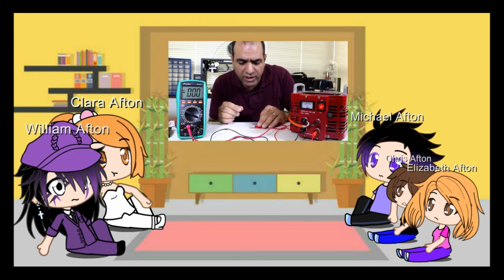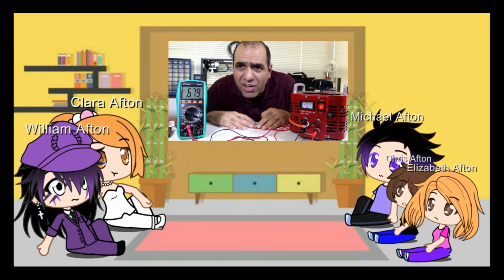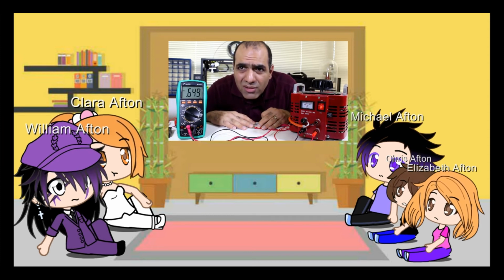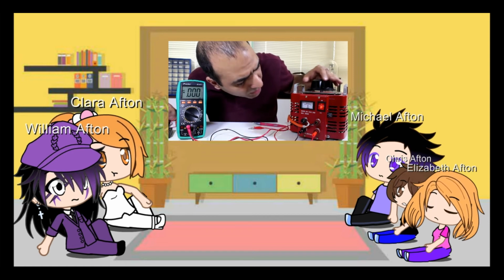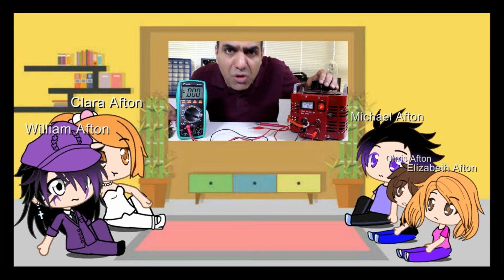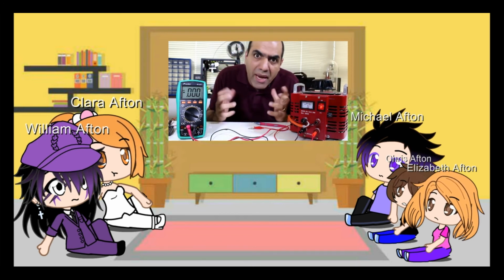Different voltage and current levels may have different effects. I have my 30 volt AC here, and I wet my finger and measure the current through it. You see the current is dropping. It would save me. Basically the electricity is removing the moisture from my skin and making it more resistive. Okay, let's crank it up all the way to 120 volts. According to my tests, over dry skin it should only result in 1 milliamp of pain.